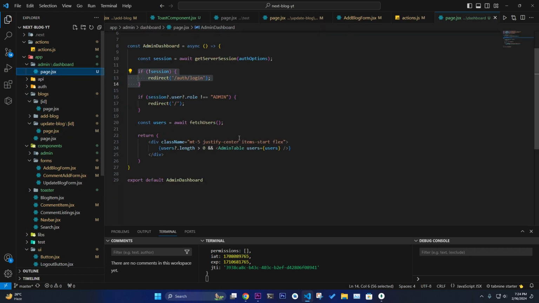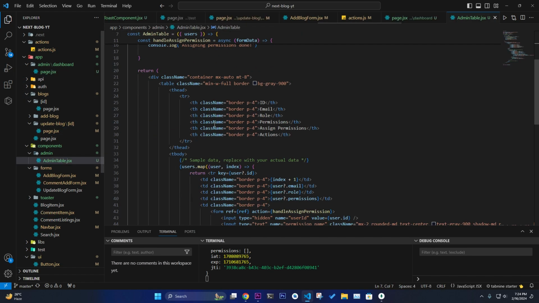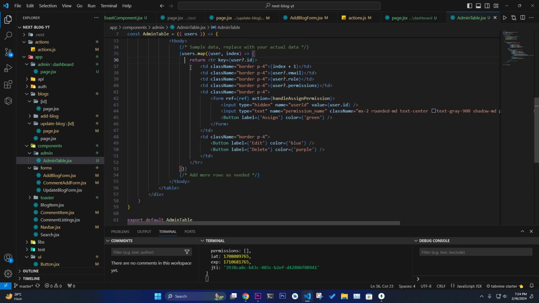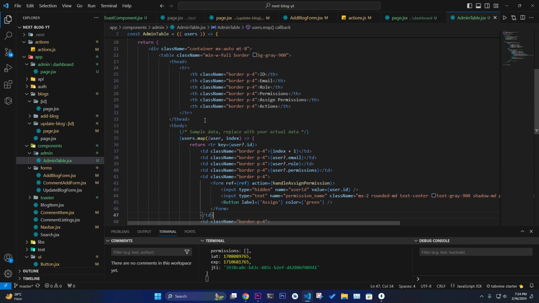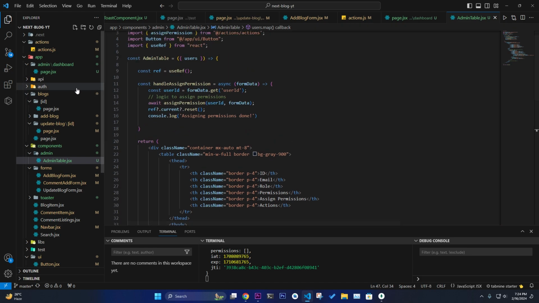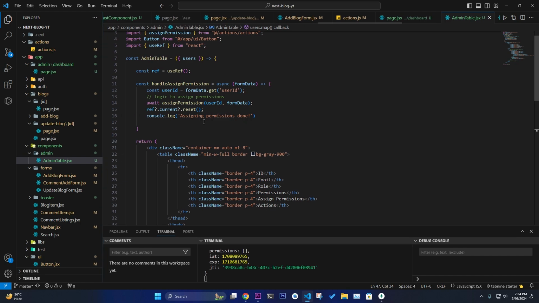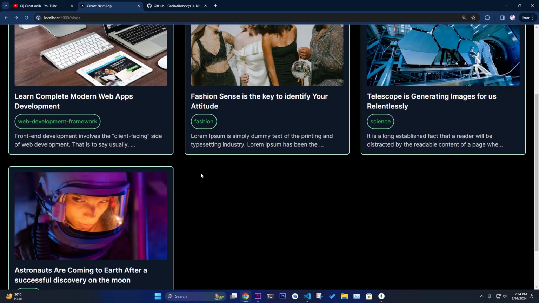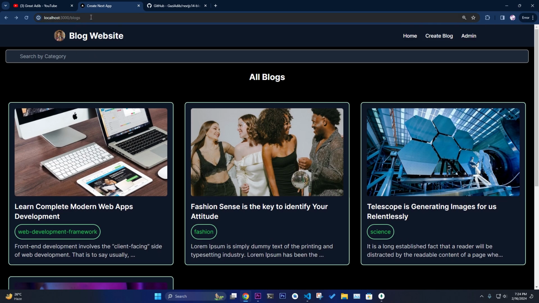From the admin panel I also used an admin table. From here I have just shown all the users and assigned some user roles and permissions. As you can see, I have assigned some permissions inside this form from the admin panel so that a user can perform some operations like update, edit and add. Okay, so even a normal user can do some admin operations. Okay, some features of this application. So let me show you all of this in real time.